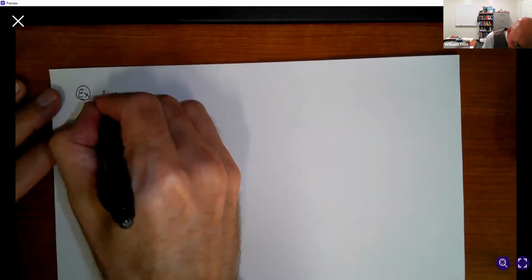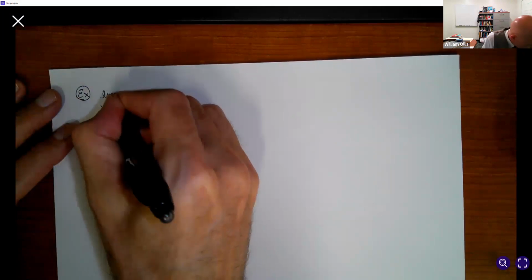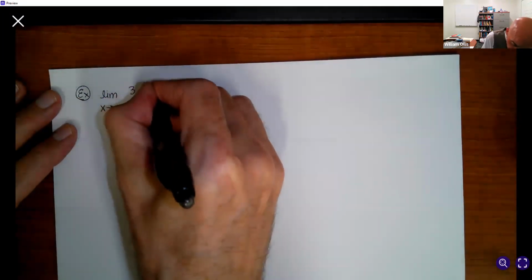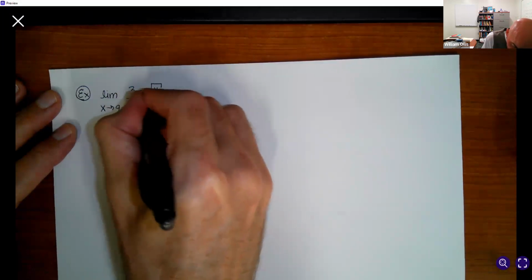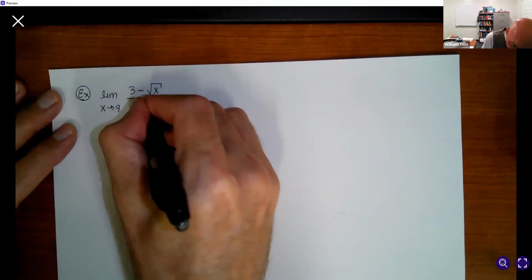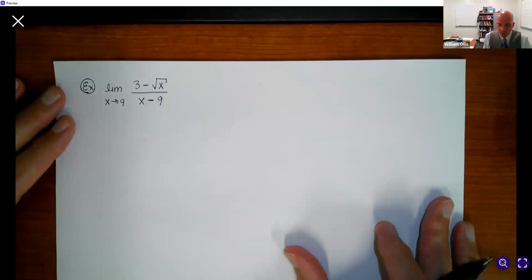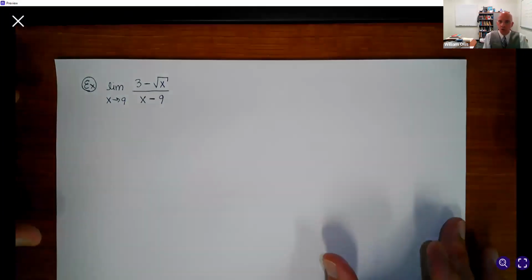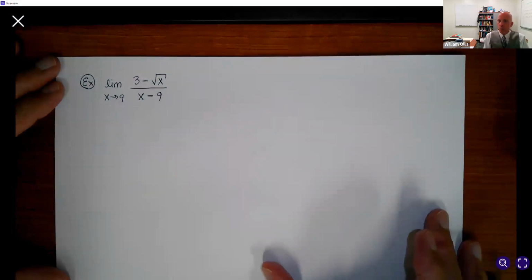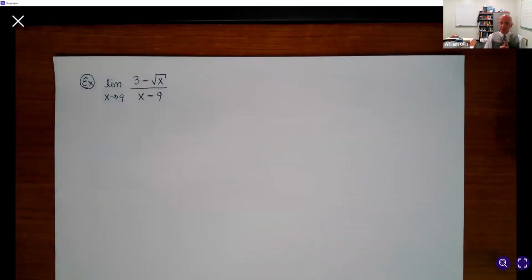So we have the limit as x approaches 9 of 3 minus the square root of x, over x minus 9. So what I thought I'd do was just dress this up a little bit so you can still get more work utilizing the replacement theorem. Now, here's the thing. Don't discount your ability to factor, and don't make it up either, okay? If you factor something, then check to make sure that it works. Check to see, okay, did I do this right?